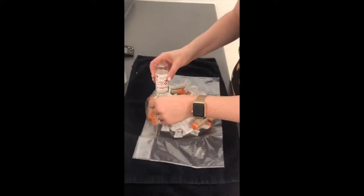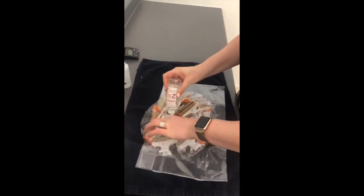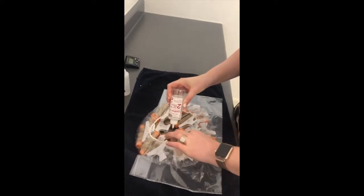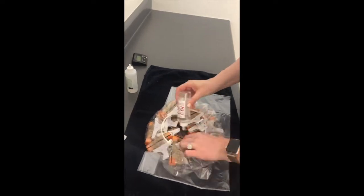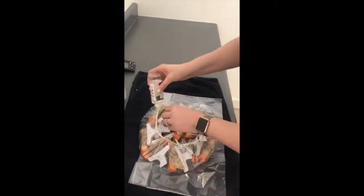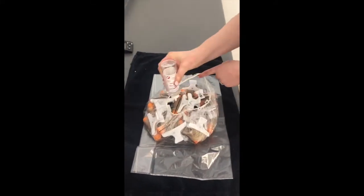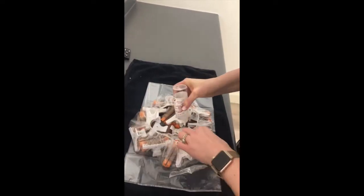So what I want to do is I'm going to use the whole bottle, and I'm going to make sure that I hit every single perm rod and get it completely saturated. So just going through here, individually hitting each one with solution on both sides, making sure it's completely saturated, but staying in my shower cap.